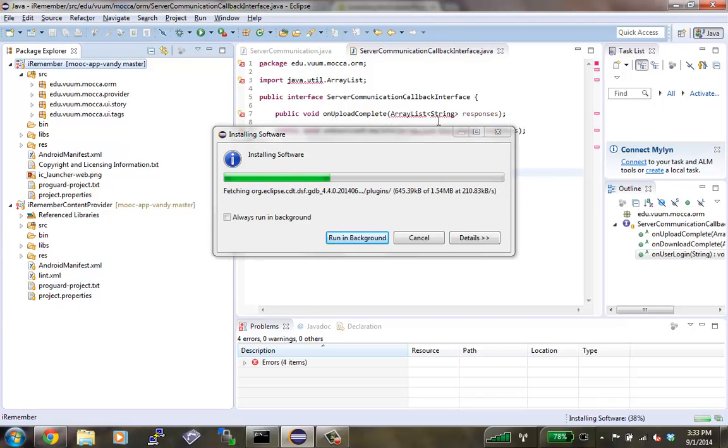can anybody describe to me what an activity is? Any volunteers?